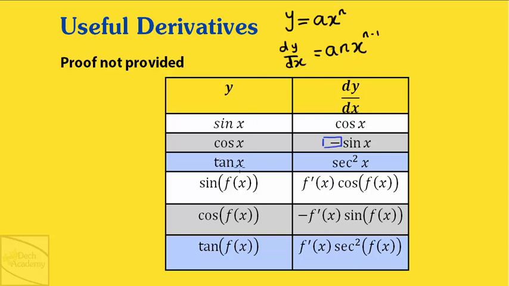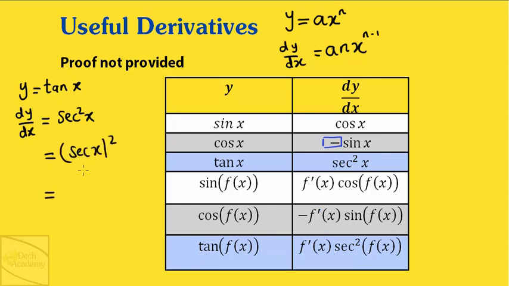The tangent of x. When y is tan x, that's what we're saying here, by the way, because this is the column for y, when y is the tan of x, dy dx is equal to sec squared x, which is the same thing as sec x, the secant of x squared, and if you recall, the secant of x is the same thing as 1 over the cosine of x. So this is the same thing as this. So try to remember this as well.